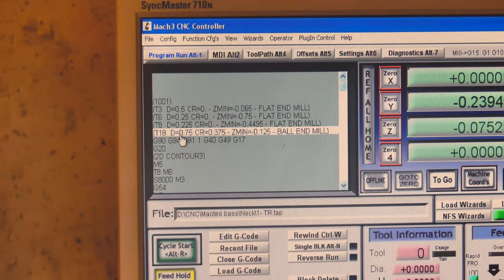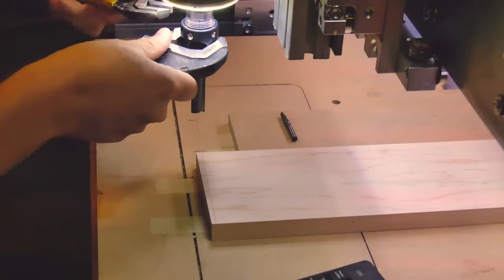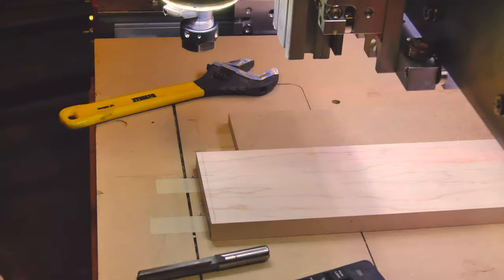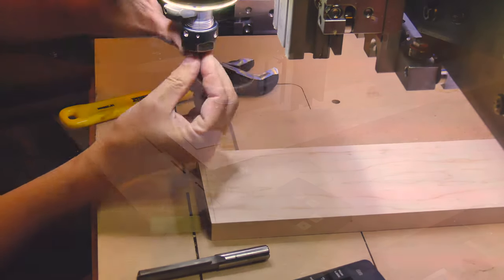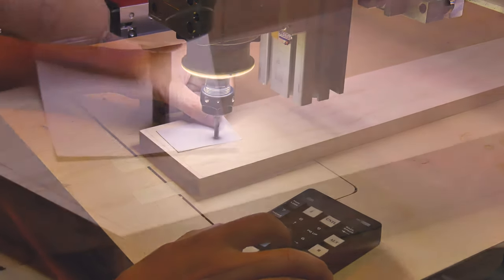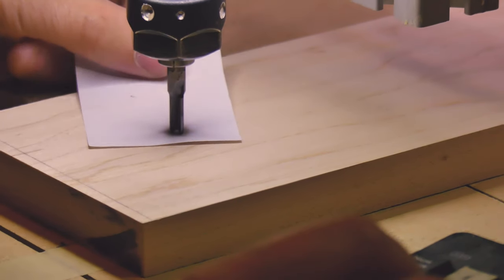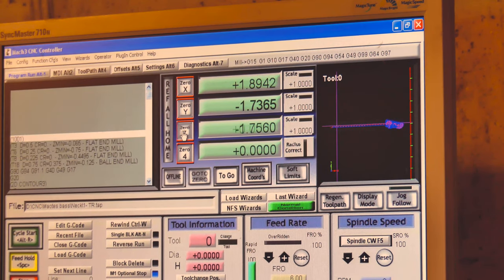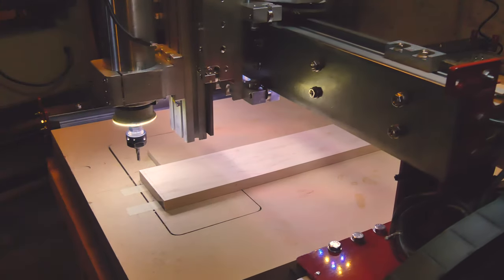Change to the first bit that I will use to cut the truss rod slot and to set the Z-axis depth. This cut will need to be very accurate to the top surface, so I'll indicate off the top of the part. The feel you use when applying pressure to the paper while indexing the Z-axis is very similar to the way you use a micrometer, you know, the old style ones without the ratchet.